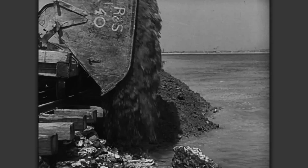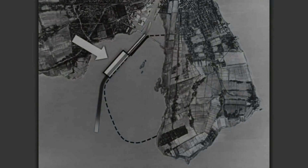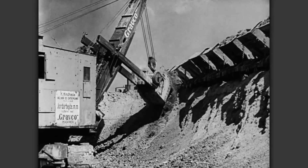The reclaiming of the land would consist of three major steps. First, the digging of a channel on the seafloor for ships to pass through, and the simultaneous creation of a dike with the soil from the seafloor. Then after that, in a specific section where the soil was particularly tough, the area was surrounded by piles of soil and drained so the channel could be dug with better digging equipment such as regular excavators.